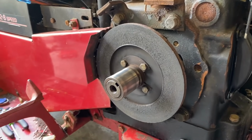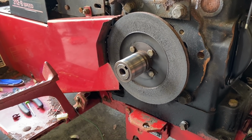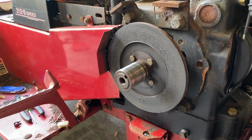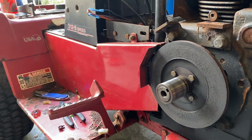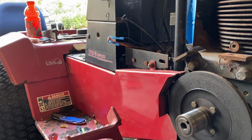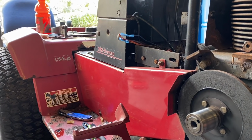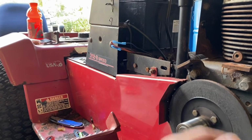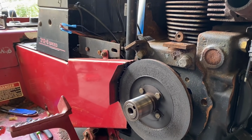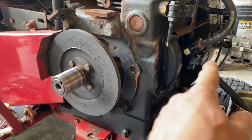It's probably somewhere on this side or something like that. But yeah, guys, we're going to see if we could change the oil, do the fuel line all the way to the back, pump up the front tires again, and then we should be able to run this thing just normally. I want to get a button for the start so I don't have to use a screwdriver anymore, so that I can just start it like that. And yeah, guys, slowly but surely this thing will be able to run by the push of a button, and it'll be able to cruise around. So let's go ahead and go get the fuel line, and we're going to fix up some of this other stuff here.